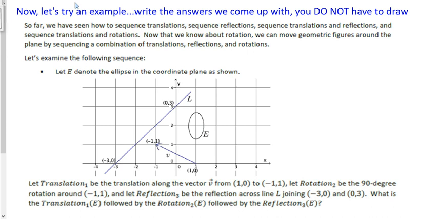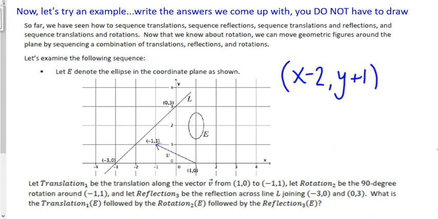A lot of times, I'll go ahead and show you now, the way that you're going to see this written is x, so your x coordinate, you're going to be moving it to the left 2, so it would be your x coordinate minus 2. Your y coordinate with this vector is going to be going up 1, so it would be whatever your y coordinate is plus 1. That kind of tells you how far to move each of these points.